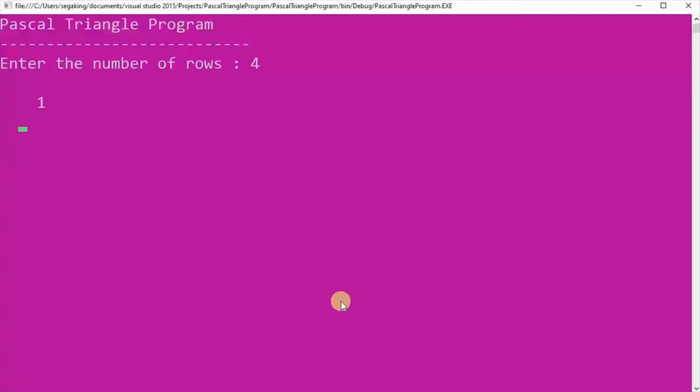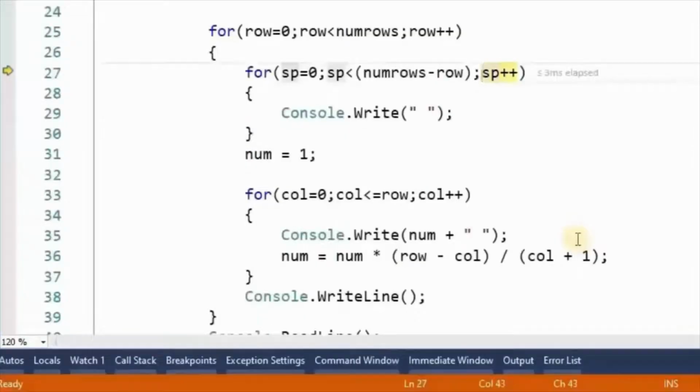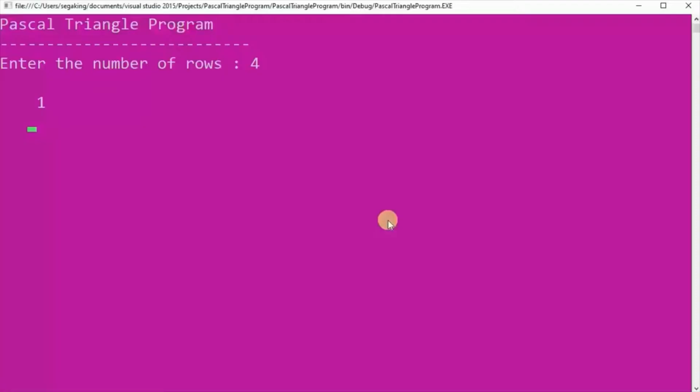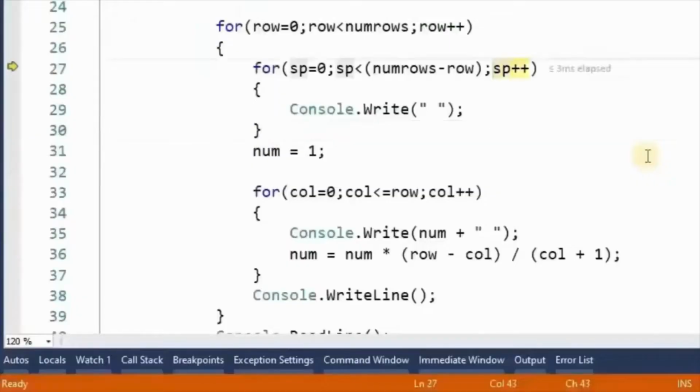Second space is printed. SP plus plus. 2 less than 3, condition true. Third space is printed. SP plus plus. 3 less than 3, condition false. So control will exit from this inner for loop for spaces.